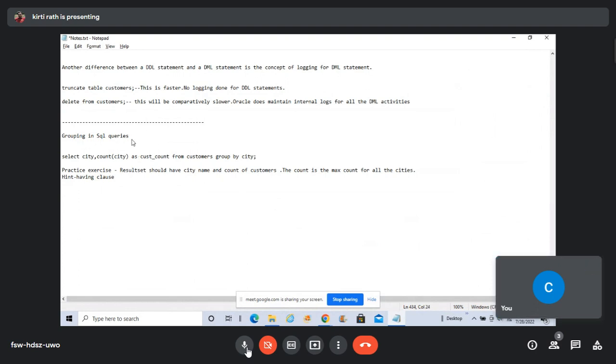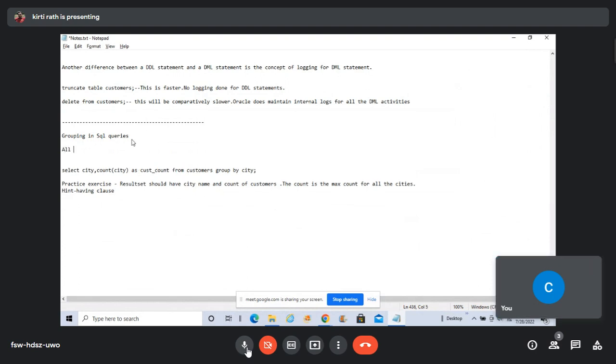These are basic. All the grouping columns should be mentioned in the select clause. And vice versa.